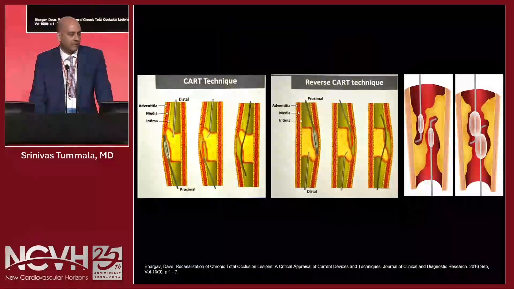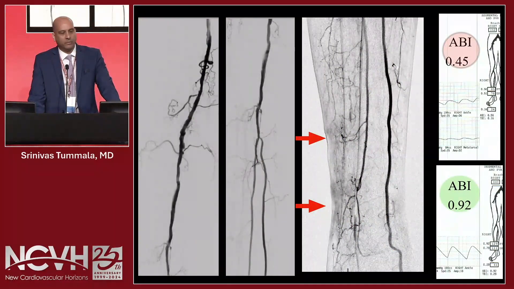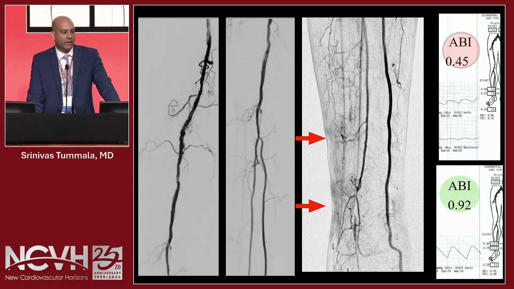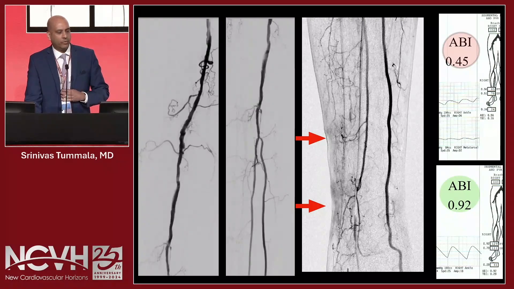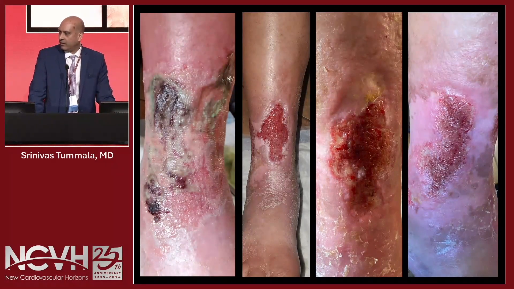We're meeting in the middle with various techniques — CART, reverse CART, double balloon technique otherwise known as SAFARI. We were ultimately able to get through-and-through access. It's so heavily calcified that it was hard to get good luminal gain, so I decided not to stent and did DCB instead. You can see a nice angiographic wound blush, which is a good CLI endpoint. We got physiologic improvement with an ABI that went from 0.45 to 0.92, cleared the infection, and got significant interval healing.